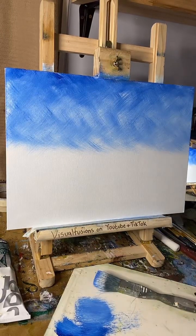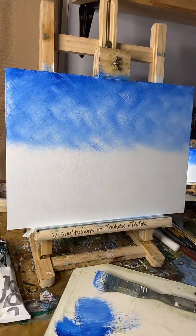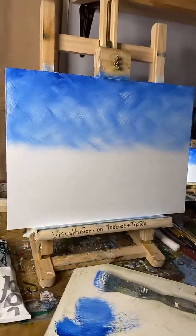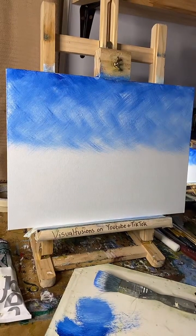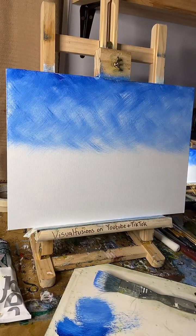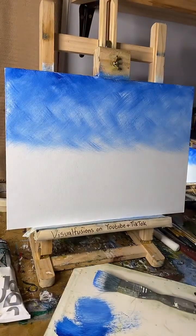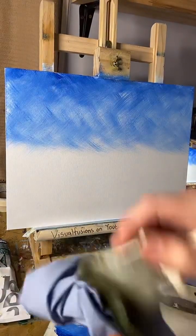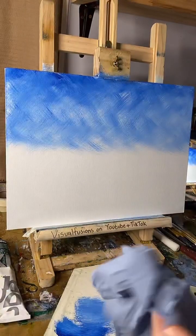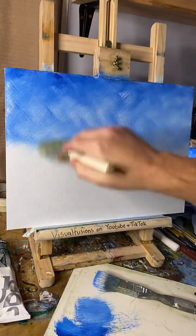What technique? It's the wet on wet technique, basically. So I've got a board that's covered in, I've just got to get some tissue to dry my brush. So it's covered in liquid white, magic white first. So it's a wet white paint, and then we just paint on top of it. So we do a little bit of blending now, and blend some of this out. Just going to pull down to begin with.